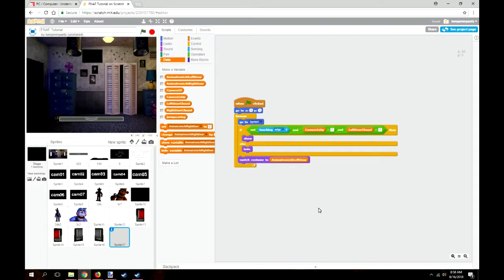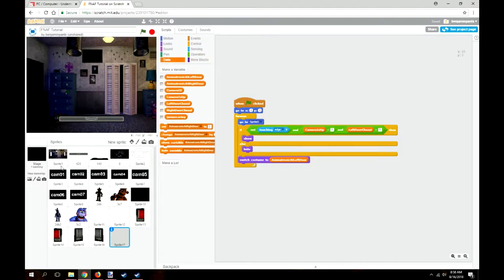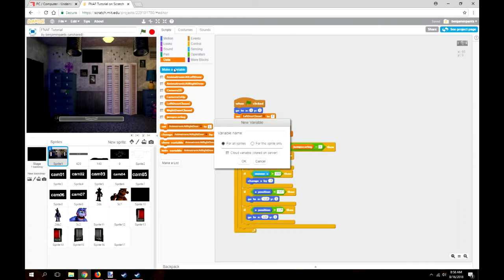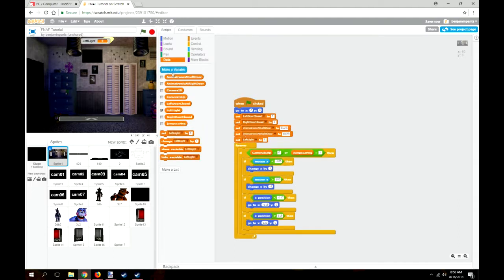And then go back to here and make sure you also create two new variables called left light to 0 and right light, and set that also to 0.